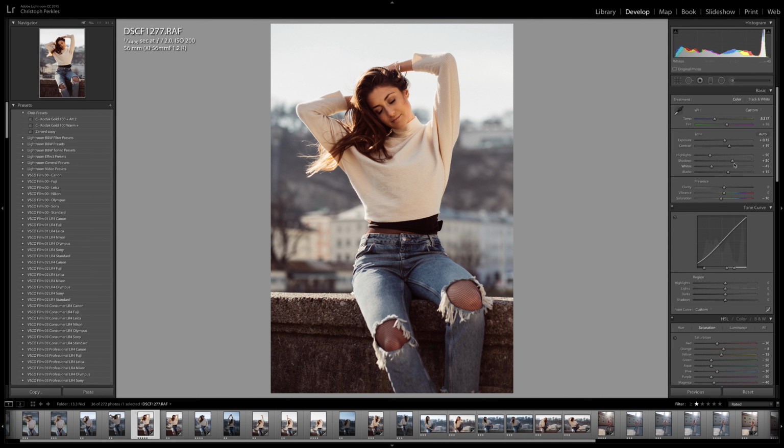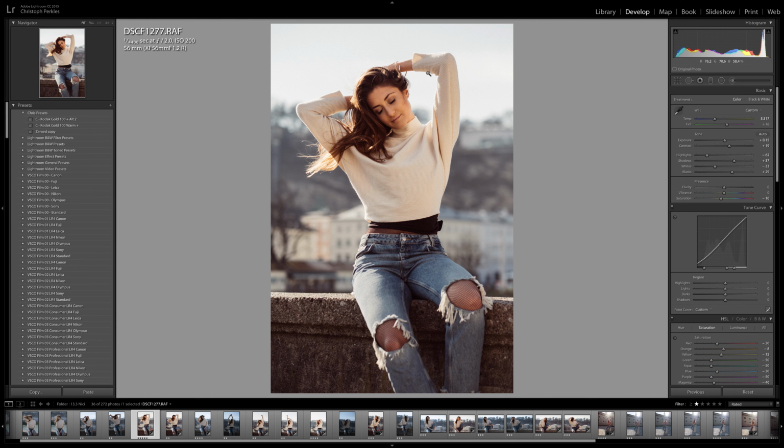Also a little bit more shadows, bring the highlights a little bit more down, want the blacks more black. Also the whites a little bit more white. So here you can do the fine tuning, like the basic tuning, very easily.